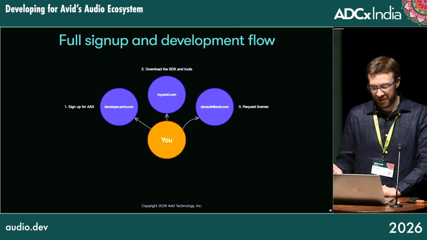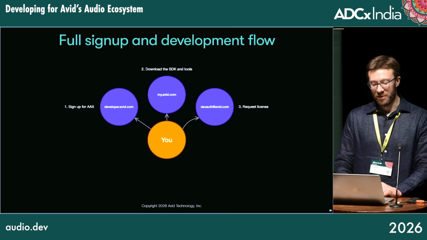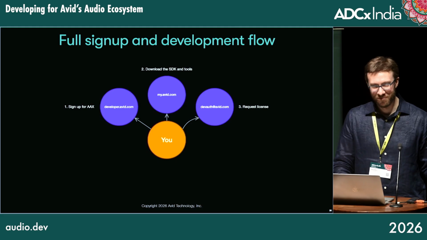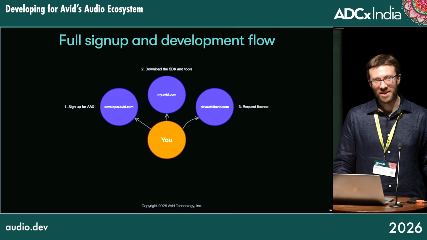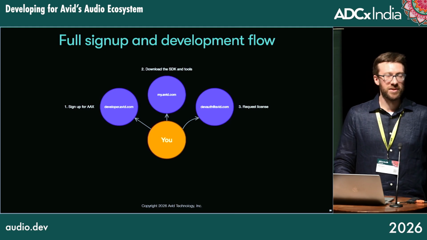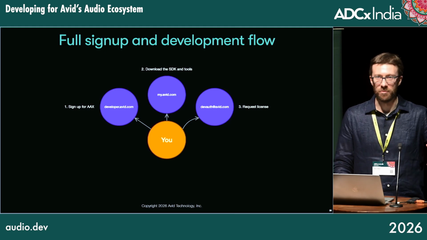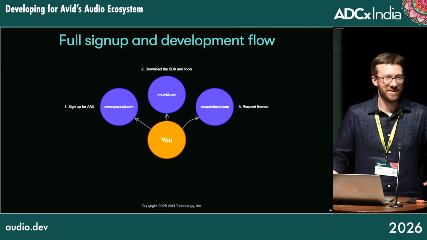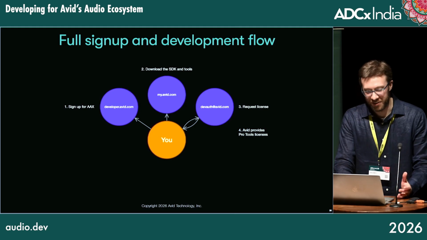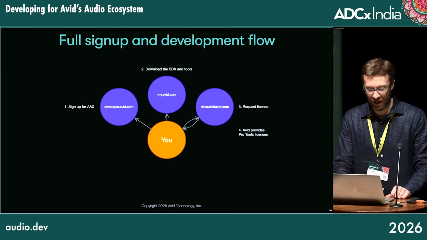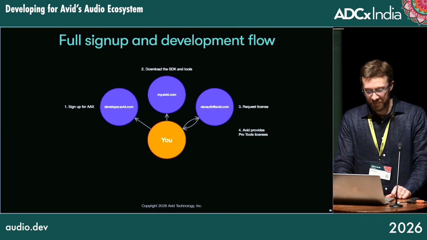And in order to get access to those, you'll have to send an email to us. The right email to remember is called devauth, for developer authorizations, at avid.com. And then within a few days, they'll review your request and hopefully send you some licenses. But we do want the human touch point here because we want to know who you are and what you're working on before we're just handing out licenses. So they'll get licenses back to you. And again, if you forget that email address, talk to my team, Avid Developer Services at avid.com.